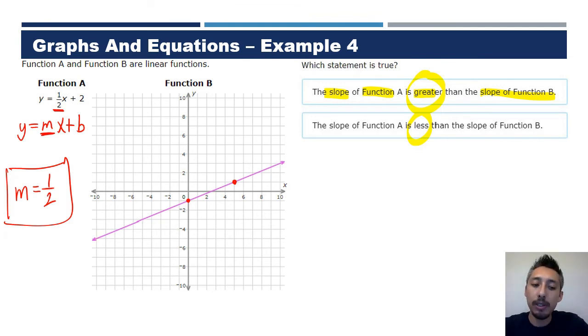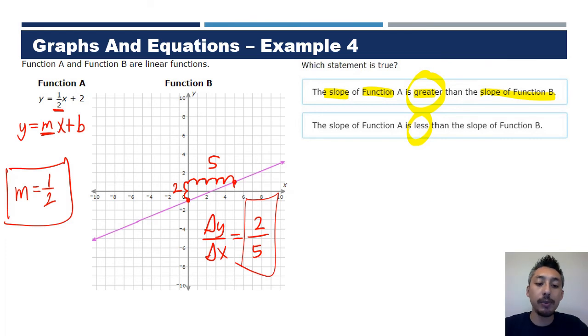Again, when we're looking for a slope here, it's the same thing as saying the change of y over the change of x. So let's go from one point to another. Let's start at our first one at our y-intercept, and we're going to move up 2. Because I moved up, it's going to be a positive 2, and then 1, 2, 3, 4, 5. So that is a positive 5. That means that my change of y is 2, my change of x is 5. 2 over 5. The main difference between this problem and the ones that we did before is that these two fractions cannot be simplified. They're just fractions. The first one, function a, is 1 over 2, 1/2, and then the second one is 2 over 5.